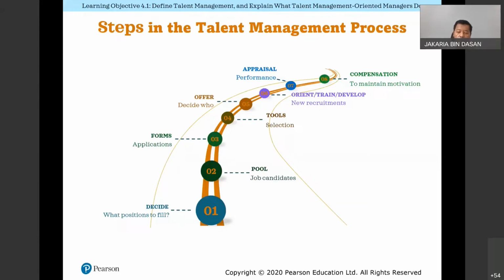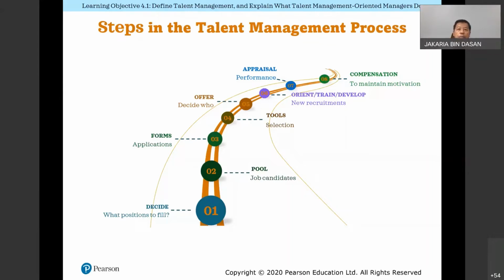So you have those internal employees who can be promoted to fill up the vacant or the advertised position, or you may hire by doing advertisement for new recruitment, new employees. So you have these two options, whether you want to promote those who are working in the organization internally, or maybe you open for public new employees.